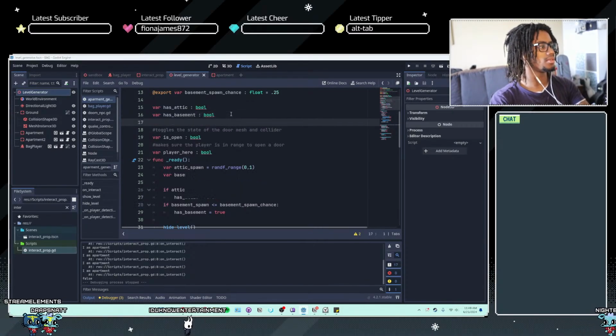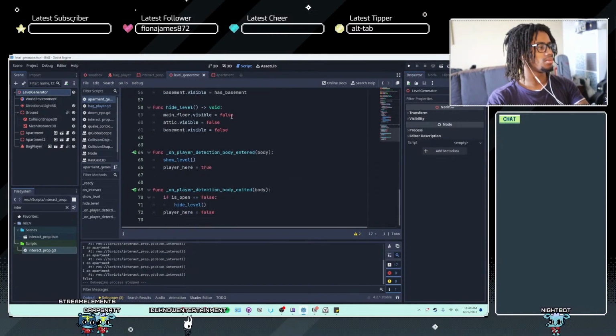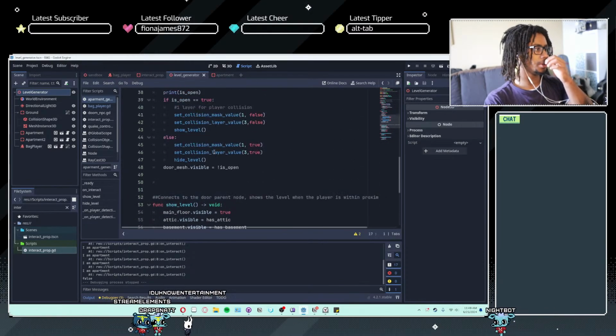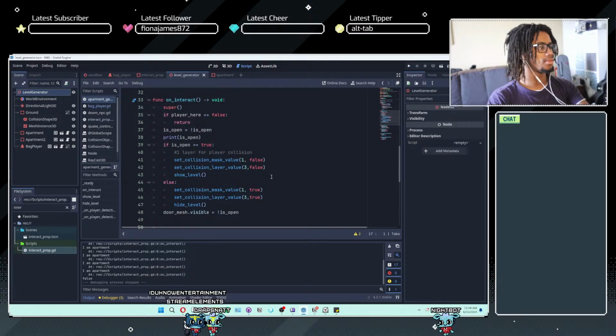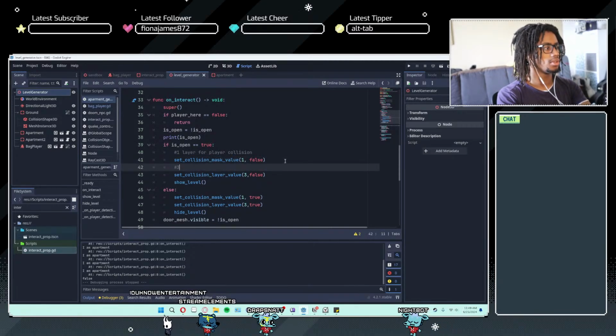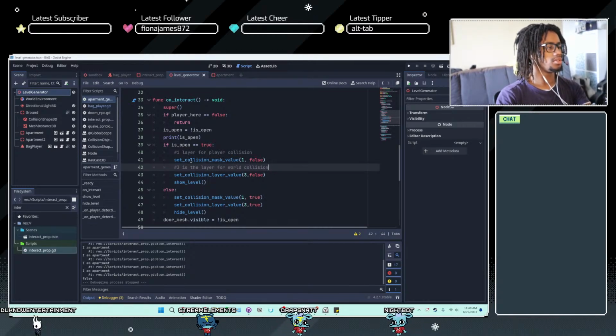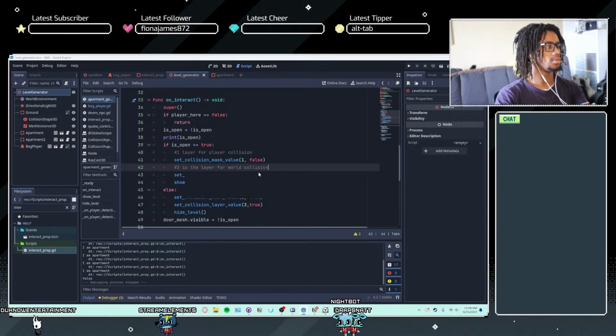Okay. Should be good there. 3-layer. What's the layer for world collision? Yep. Okay, that's good there.